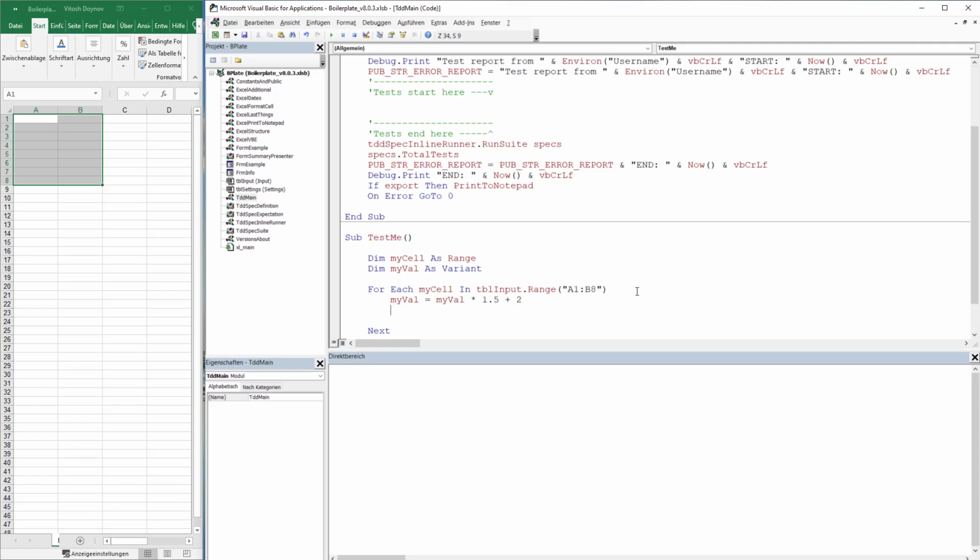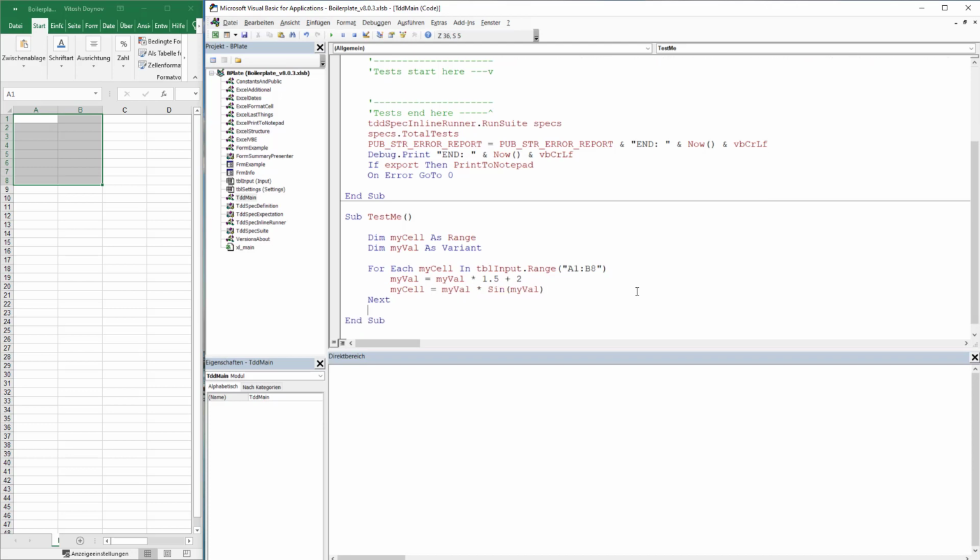Then my cell dot value, which would work without dot value too, although writing it is a bit faster, but I will not write it. It would be my value times sinus of my value, for example.